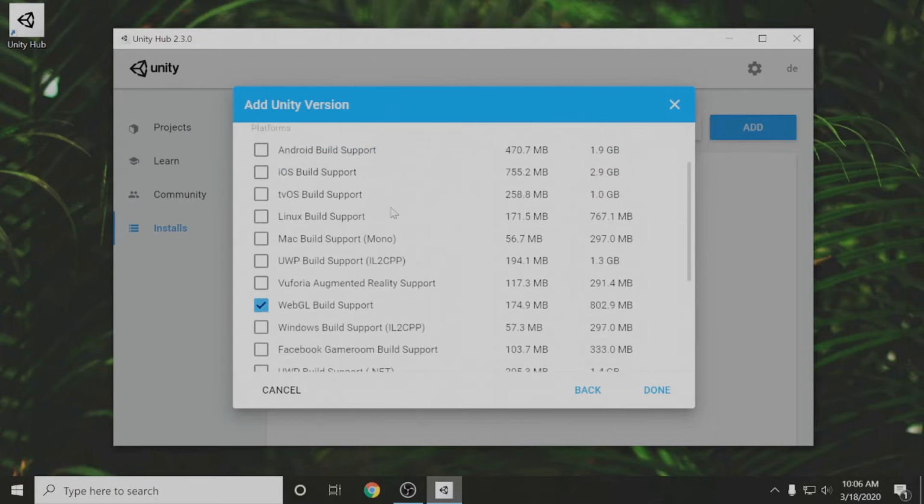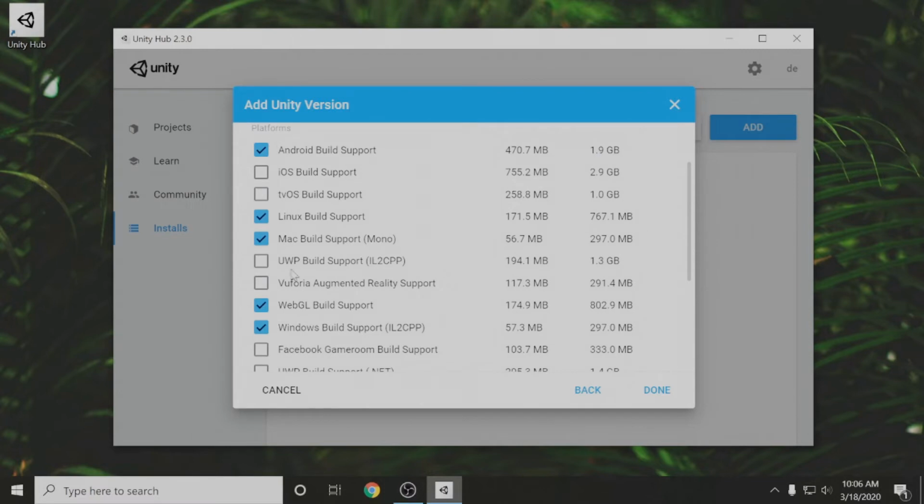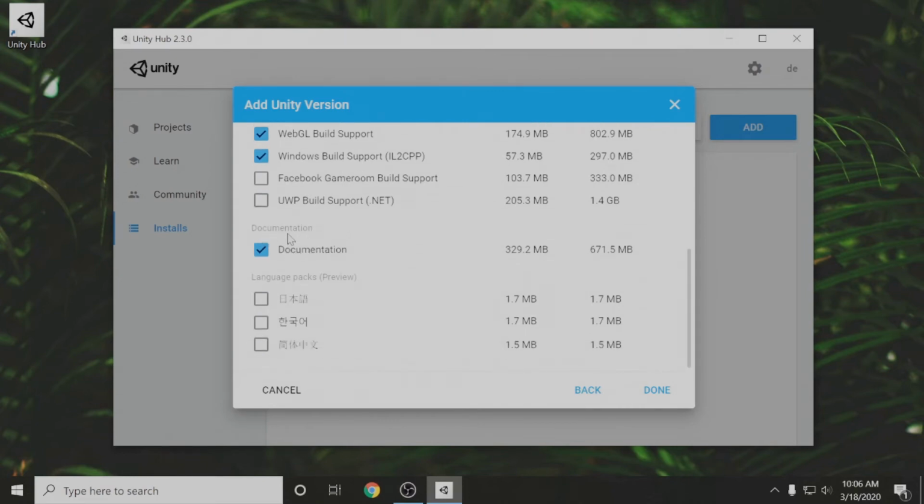So I'm going to want to go ahead and add these platforms: Linux, Android, Mac, Windows, WebGL, and basically these platforms enable you to build on these different operating systems. And then you're going to want the documentation, and then languages is up to you.